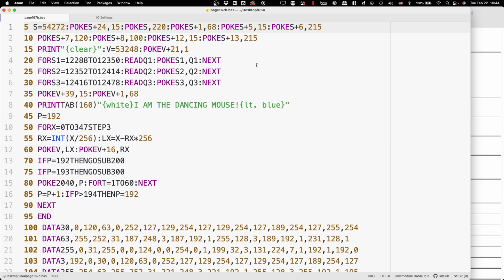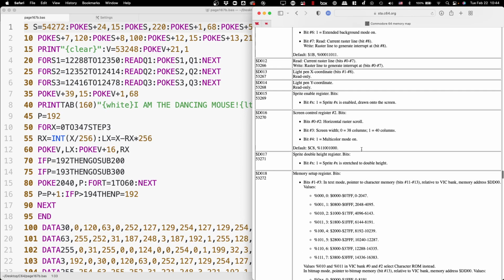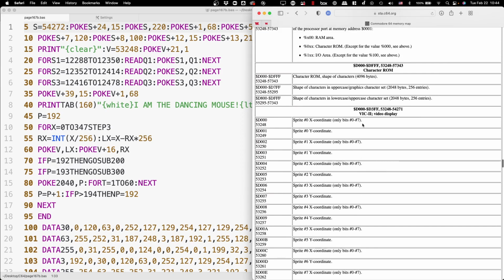Let's look at those. Okay, what is V plus 1? So what was the base address here? 53248 and 249. What were 53248 and 249? Yeah, the X and Y coordinates of sprite 0. Okay, so where does this sprite start? Its initial Y coordinate is at 68. Did we ever set its initial X coordinate? No, because it looks like we're going to do that in our loop so that it'll move across the screen. Okay, that's fine.